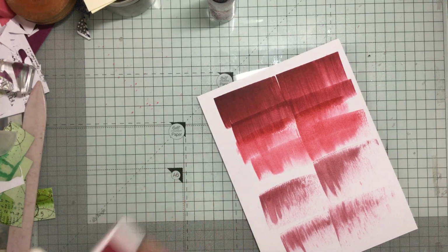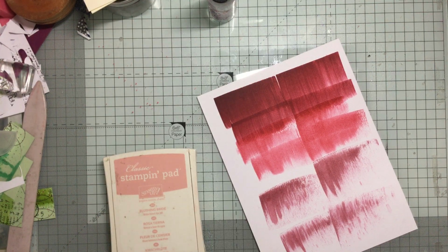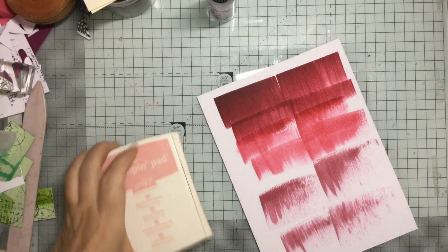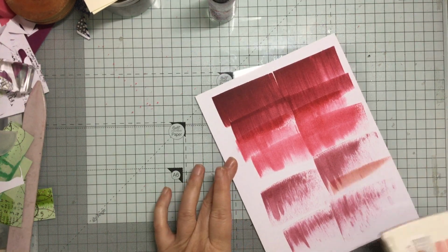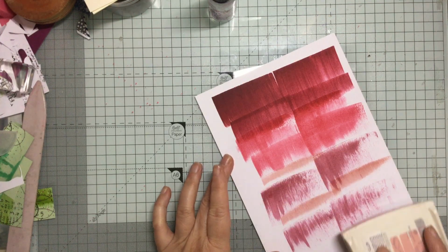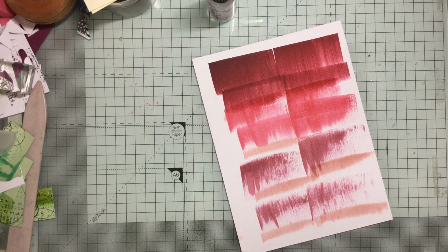Okay, now I might just add a little bit of pink, which is Blushing Bride. I'm going to add a little bit of pink in on here just to add a little bit of contrast. So I'm just going to add a little bit of pink on here like that. Okay, so we've got our reds and our pinks.